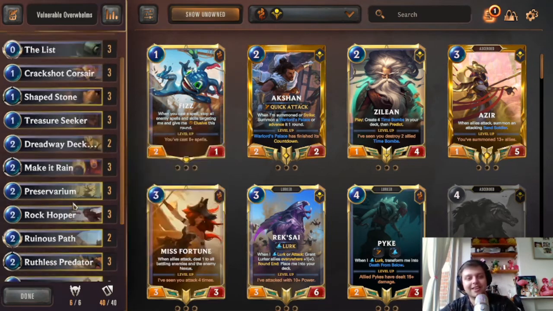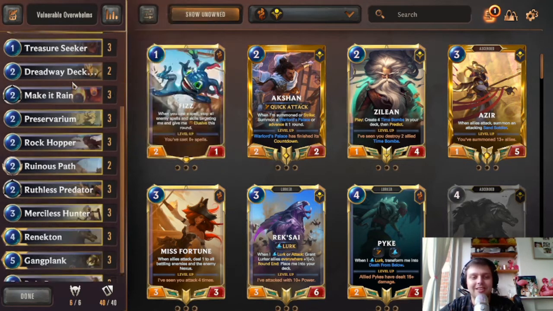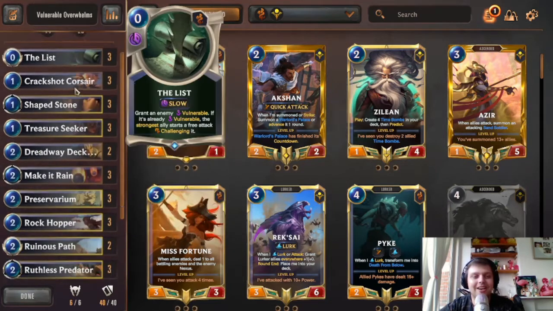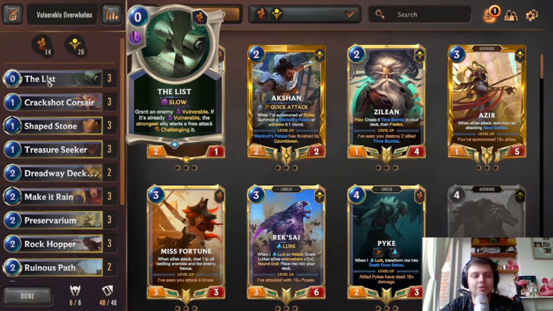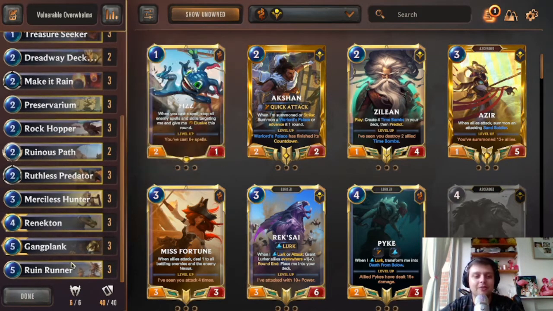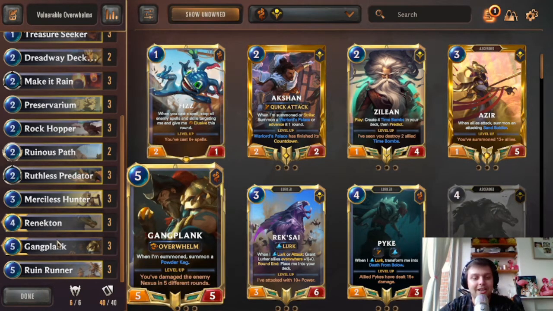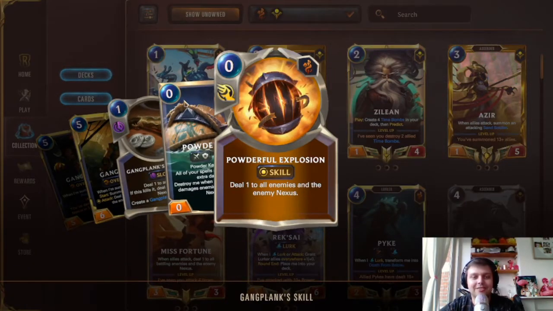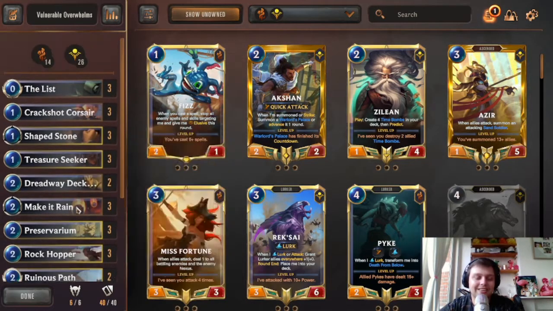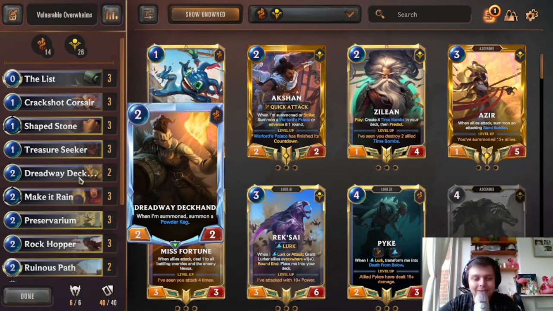But yeah, the highlight of this deck is The List. I've included a game where I win off of The List, but it's just a really cool card, especially with Overwhelms, because you can give vulnerable to a weaker unit and just have basically an extra attack with Ruin Runner or Renekton or Gangplank. And keep in mind, Gangplank also does this crazy thing if he's leveled. So it's a really cool combo. The deck feels really good to play. Enjoy the games, and I'll see you halfway through the video.